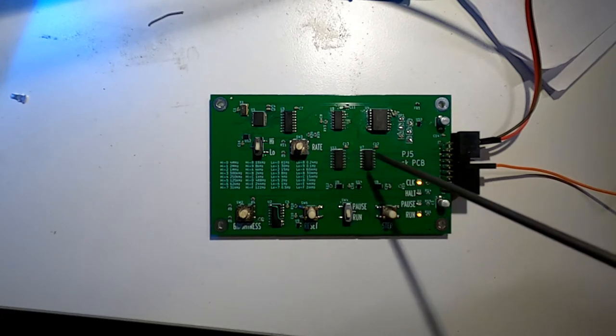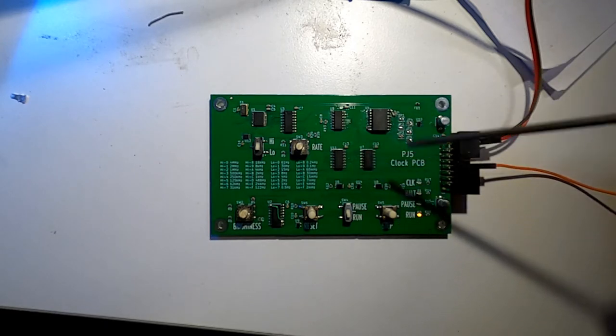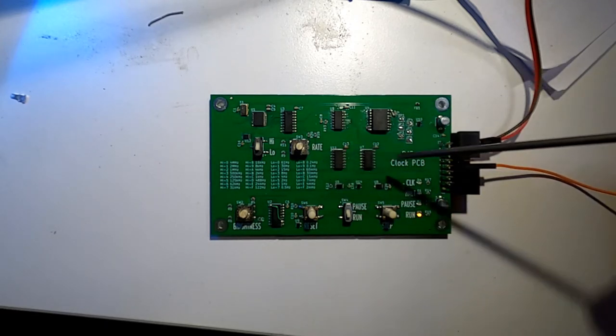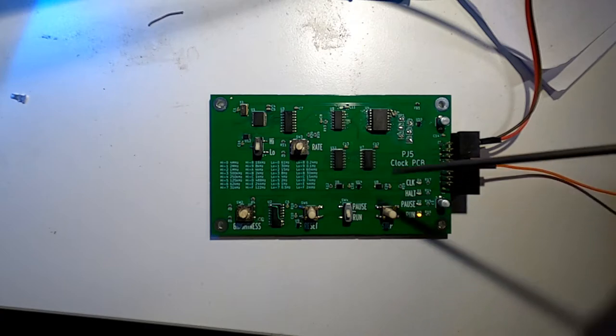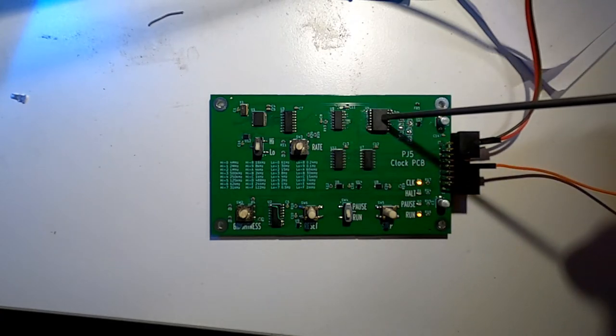The main clock then goes out to the main board via a little bit of logic down here. It might be these two, actually. No, it is these two, actually. So that selects between the step and the pause run, and the step and the main clock. That also goes out to the delay line here.